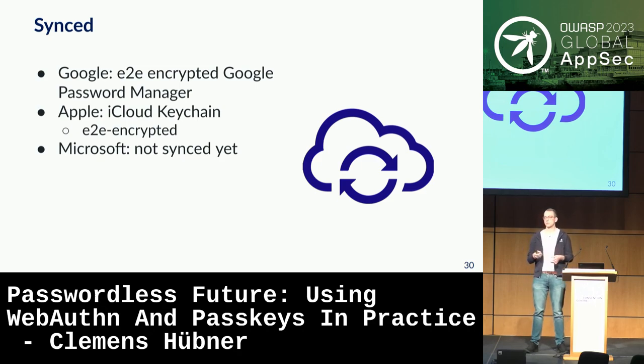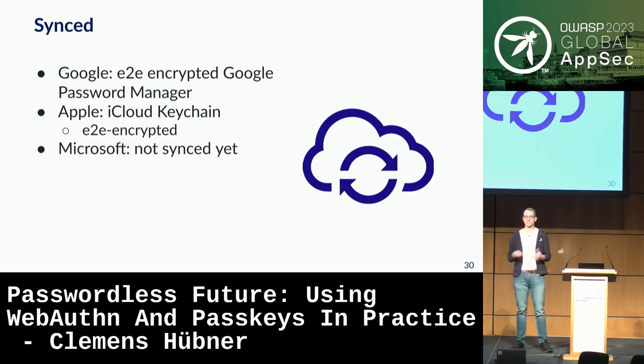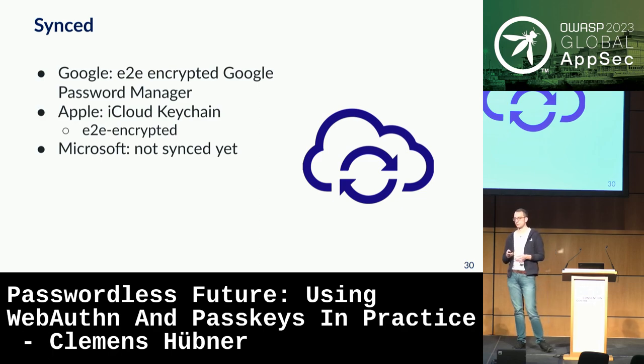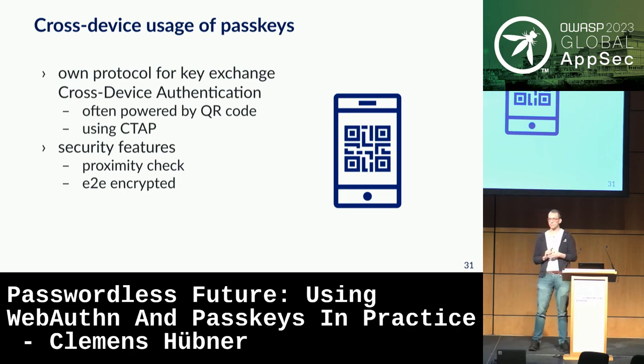So the users can create the credential on one device, on their MacBook, for example. The credentials are synced over the iCloud keychain, and they can just log in on their iOS device in the same way. This, of course, only applies if you stay in the same ecosystem. So from macOS to iOS, it can be synced. But of course, there will not be a sync between your Google Password Manager and the iCloud keychain. So we also want to have a method to transport credentials between different platforms. And this is why the passkey specification comes with a new feature to enable cross-device usage of passkeys. And this is actually something we can try to demo.